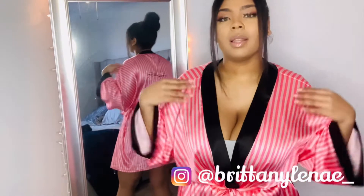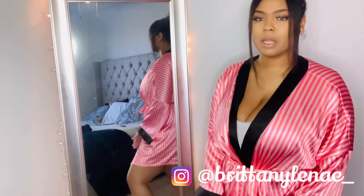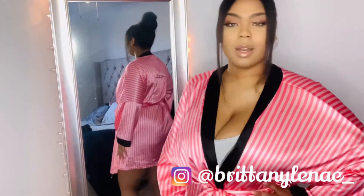I think I got this in like a US size 16 — I wanted it to be really big, or maybe it was a 14. And as you can tell in the mirror, you can see the length of it. I've had this for a while, I can't remember the price of this one. Like I said, it's technically not a part of this haul, but I just wanted to go ahead and show it to y'all anyway before we get into the next piece.